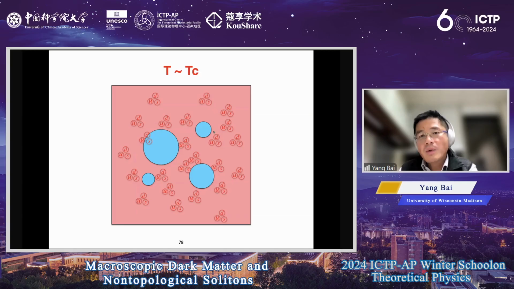Then they will decide whether they prefer to stay outside to be quarks, or they want to stay inside to become baryons, right? So it depends on the relation. If they prefer to stay outside, that means those quarks meet the wall of the bubble, they will be bounced back, and that means the bubble is pushing those quarks as it expands.